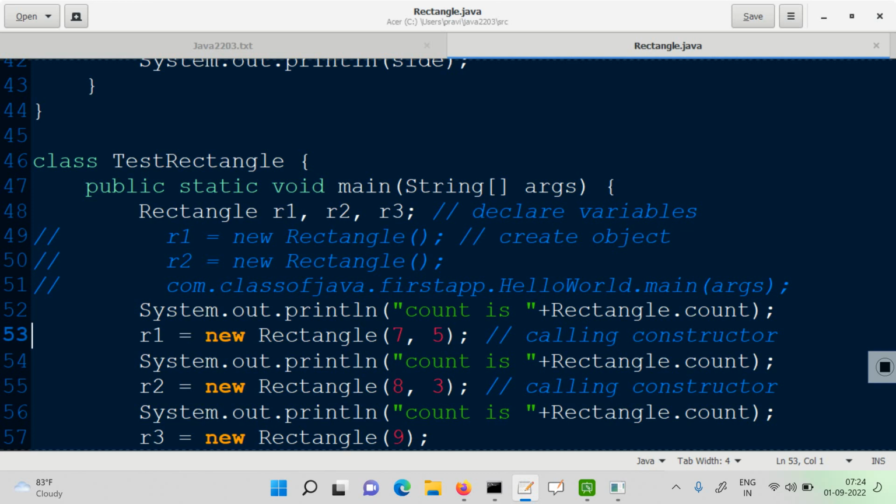There are ways to prevent a class from being instantiated. You can have a class for which no objects can be created. But for that, you will have to put certain things in a manner such that no one will be allowed to create the object. We'll come to that part later.